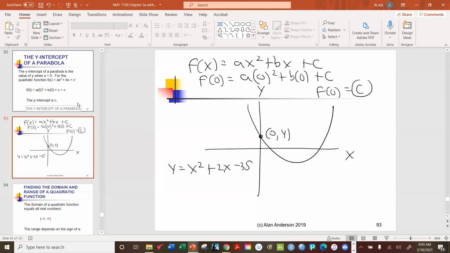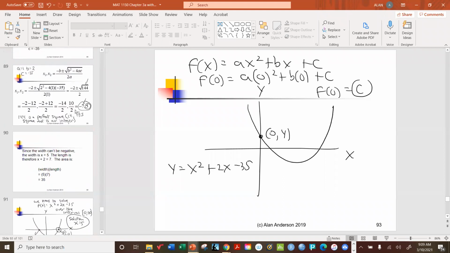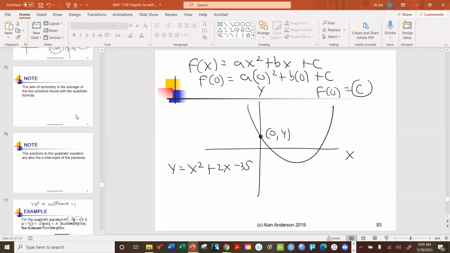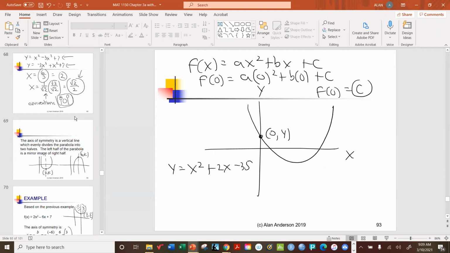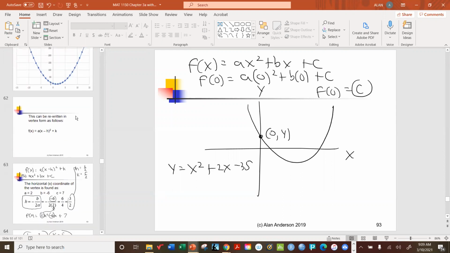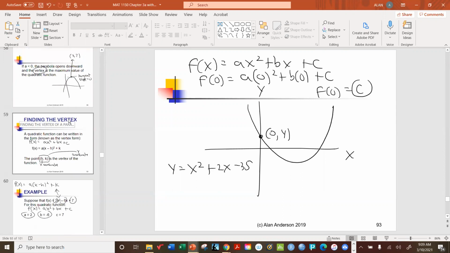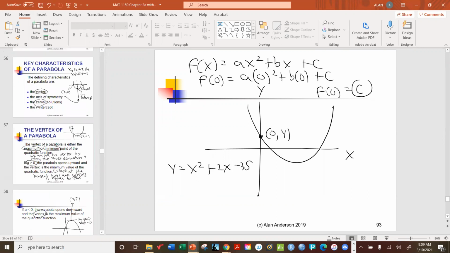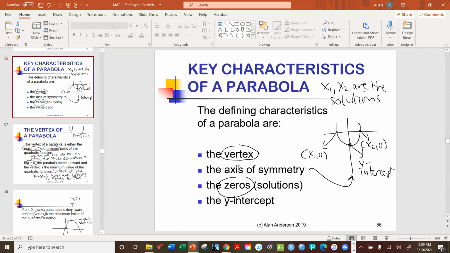So when you stop and think about it, as long as you remember how to use the quadratic formula, finding these 4 components of a parabola is pretty straightforward because of how they're all ultimately related either to the equation itself or the solutions. Let's see, let's go back again. So remember, the vertex is the maximum or the minimum, and that's our point h comma k.